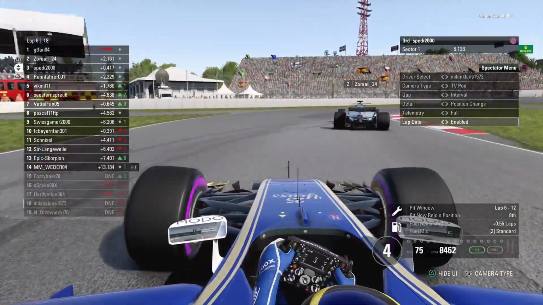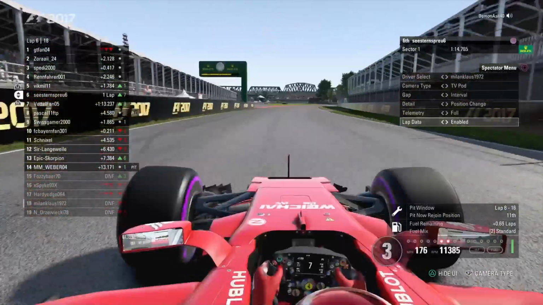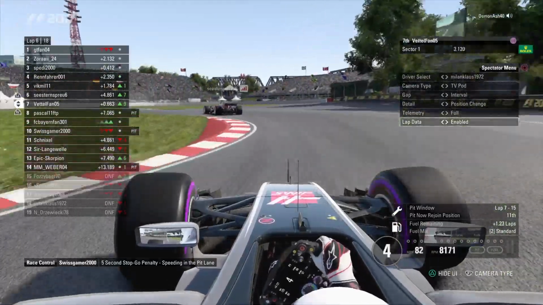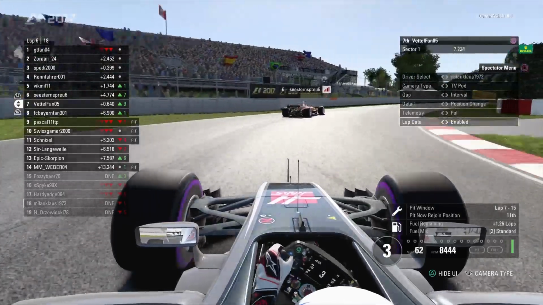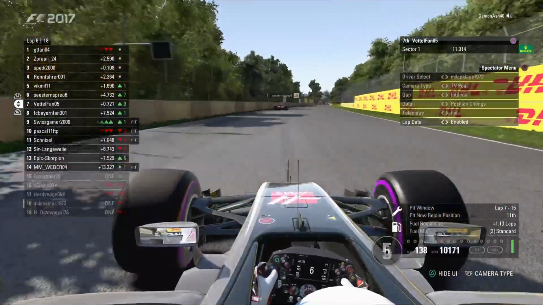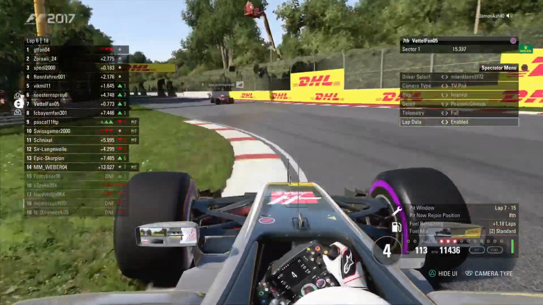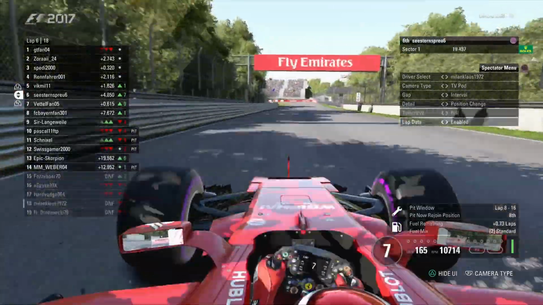Drivers are free to use their own setups. They're allowed to customise it. They can use a template one from the F1 game if they wanted to, but I'm sure most of them would not. Vettel Fan are now up to 7th place after starting a lowly 16th on the grid now in the Haas, and he's right behind Seaston Pryor. And it's of course Haas, a customer Ferrari, behind Ferrari, the manufacturers. That'll be interesting there to see how they go.